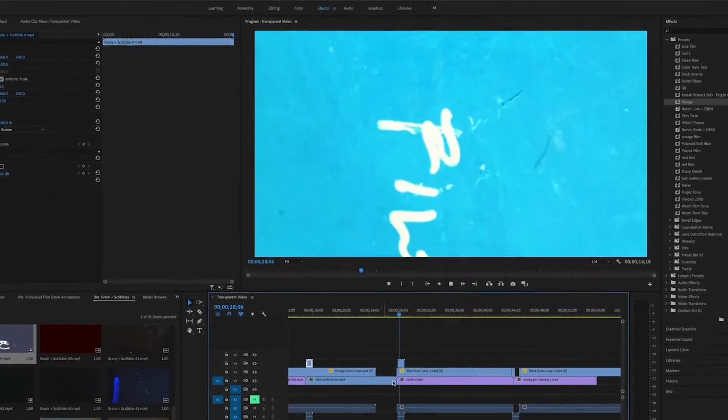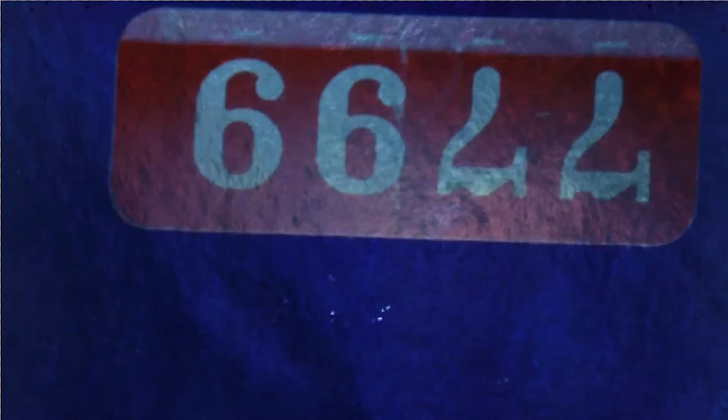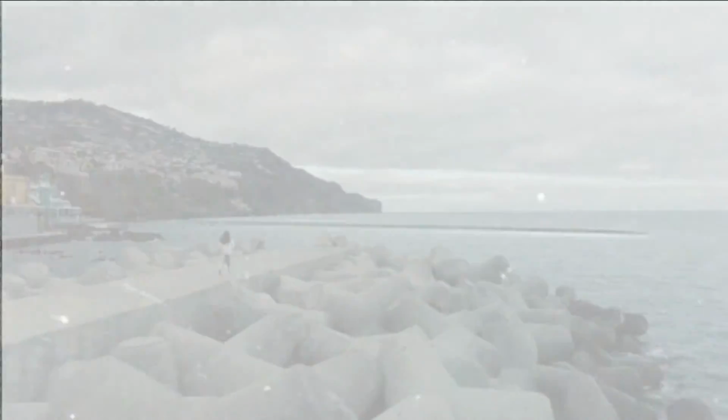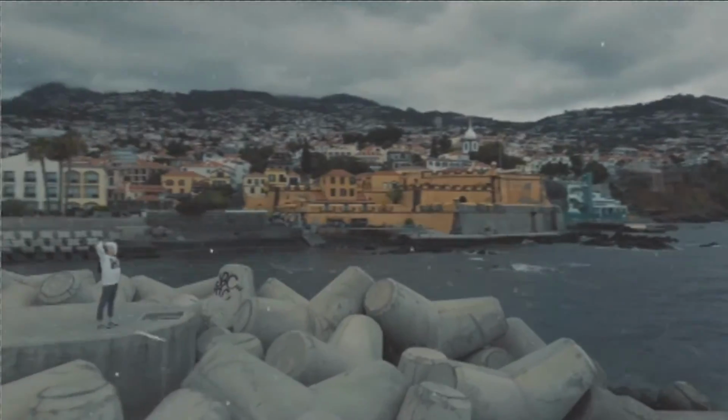So that's pretty much it. That's how you can create some old school effects using our vintage 35mm film grain pack. The pack comes with film grain scribbles, film grain loops, and individual textures. And like I said, they're all made from real 35mm film. So make sure you use these on your music videos, your social media videos, or really anything you want where you're trying to add that old school vintage feel.